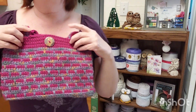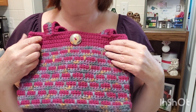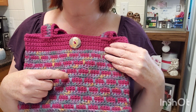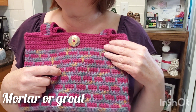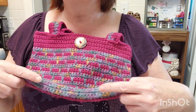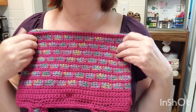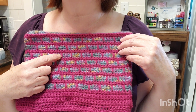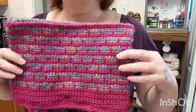So the front — this is the front of mine. I've heard this called the brick stitch. I don't know if it has another name, but the pink here would be the bricks and then the multicolored yarn I used would be the mortar — I believe it's called mortar. So as you work along, I put the mortar on the bottom, then as you work along over here, the multicolored yarn are the bricks and the pink is the mortar. So that is how I made it work up.